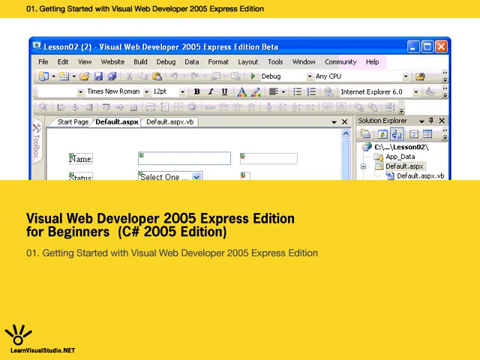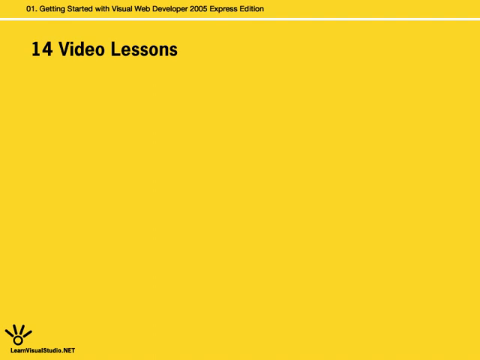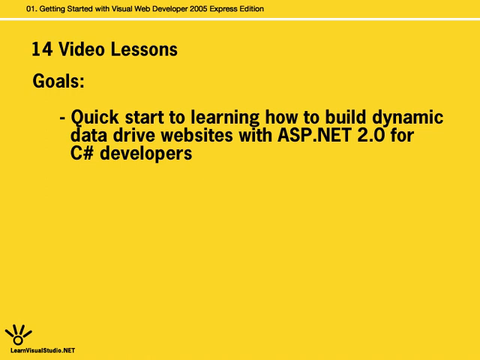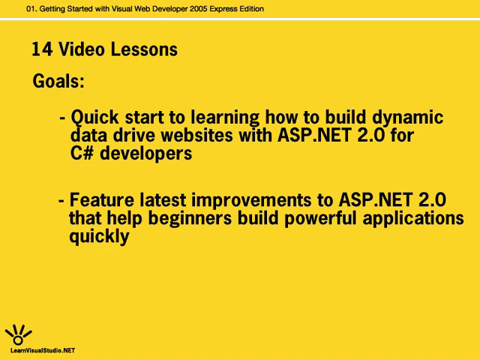Hello and welcome to this 14-lesson series on creating dynamic web-based applications using Visual Web Developer 2005 Express Edition. These lessons are designed for the C# programmer who also knows some HTML and help that person become quickly acquainted with developing ASP.NET 2.0 applications using Visual Web Developer 2005 Express. We'll also demonstrate many of the latest ASP.NET 2.0 features that make creating dynamic database-driven websites unbelievably simple.